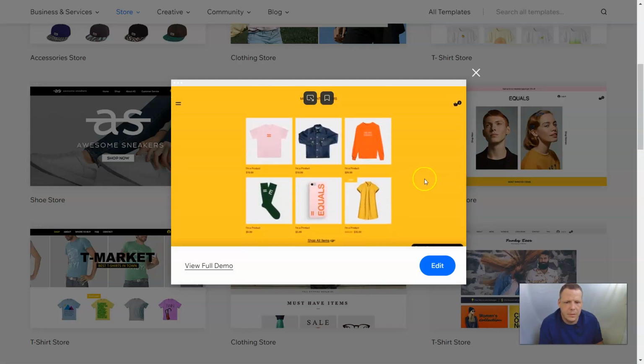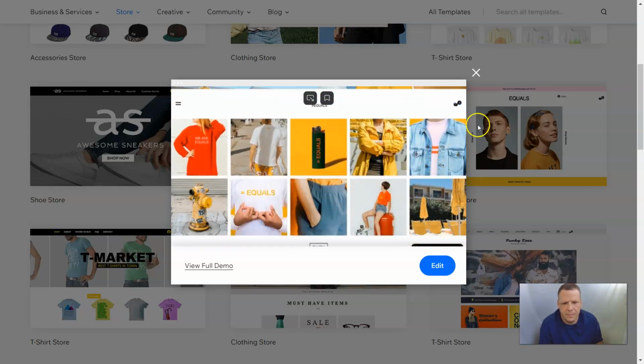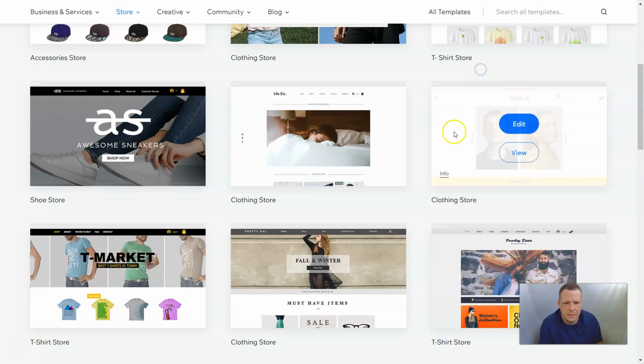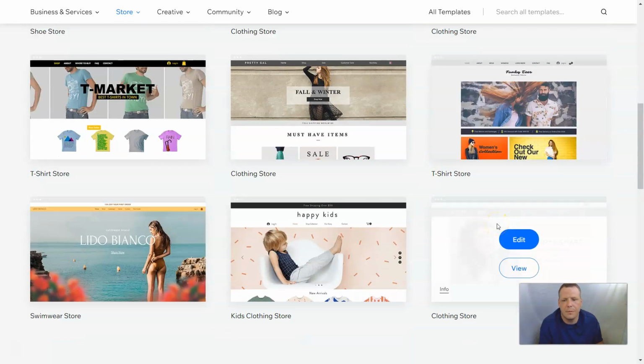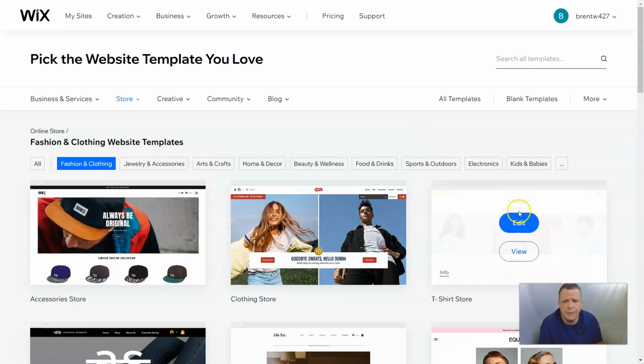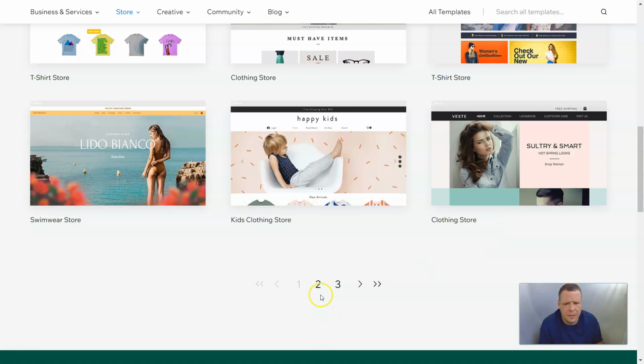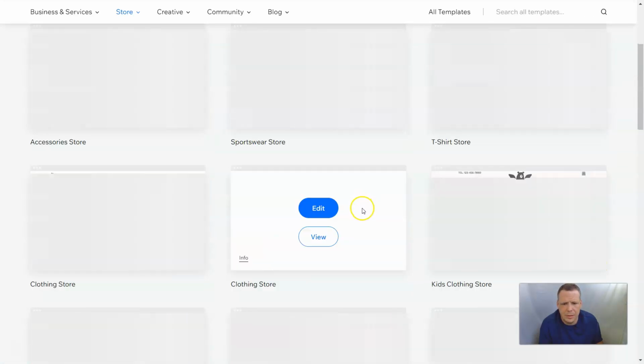Alright, so we're going to be adding a store to a site, and it looks like it already has, but we will delete and re-add a new store either way, just so you can see what it looks like to add, even if you didn't decide to use one of these templates for fashion and clothing. Let's just say you went to, I don't know, just a blank template by itself. That way you will be able to do this. So I will show you either way, but first let's find one that looks pretty interesting.